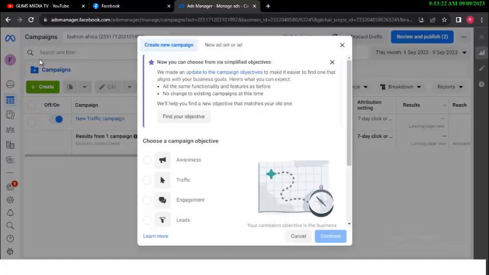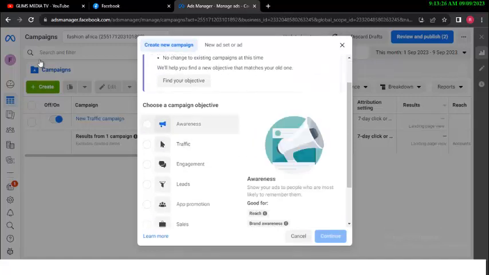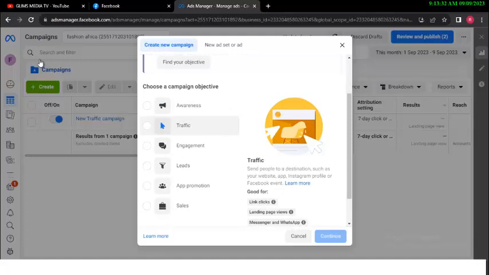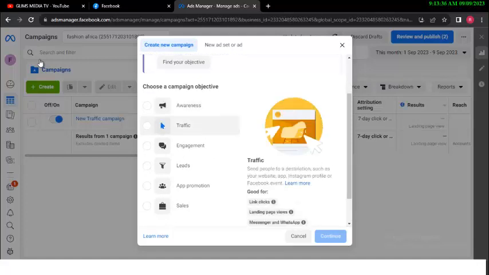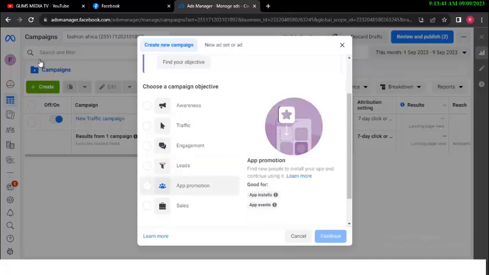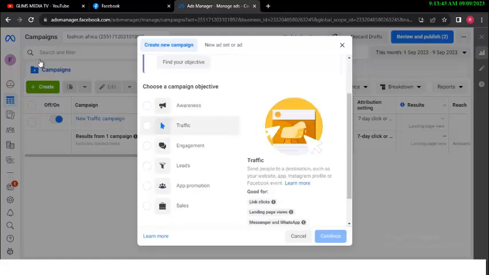Now you will find out that there are different campaign objectives, so you have to look for the kind of objective that suits your advert. For instance, I have awareness campaign objective, traffic, engagement, leads, app promotion, and sales.